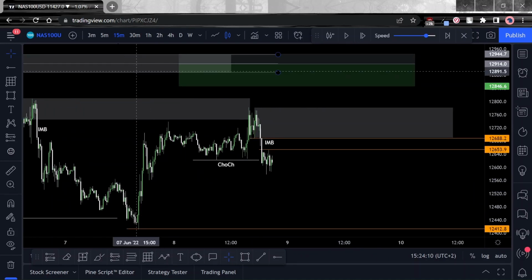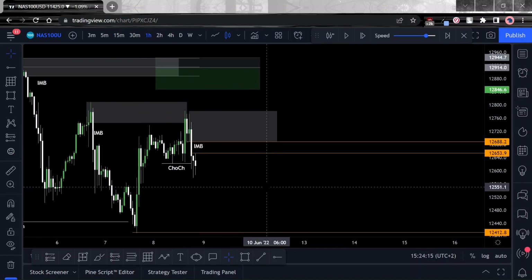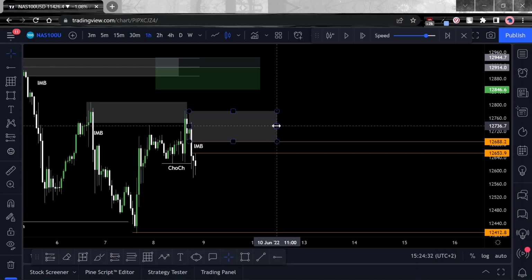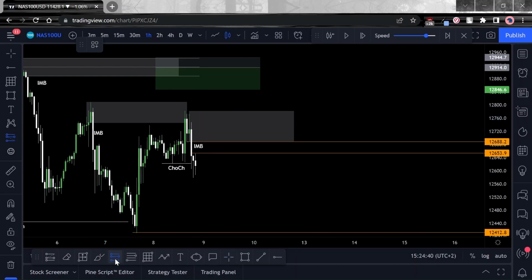I'm happy to use the 1 hour order block because I prefer the higher time frame order blocks. I find over-refining sometimes can cause you to miss trades, and also sometimes those 15-minute order blocks or POIs are not respected. Only the higher time frame OB or POI will be respected. So I prefer to just use the higher time frame range since I'm trading a higher time frame move in any case.